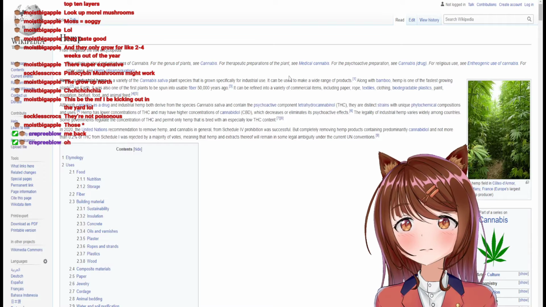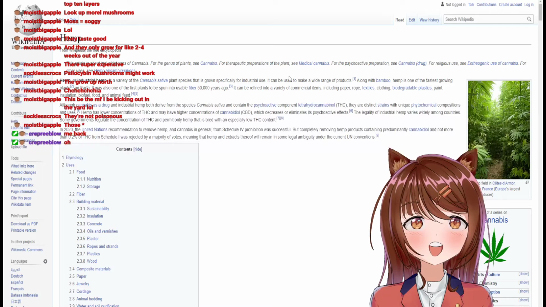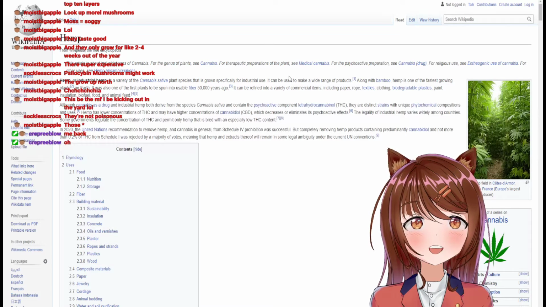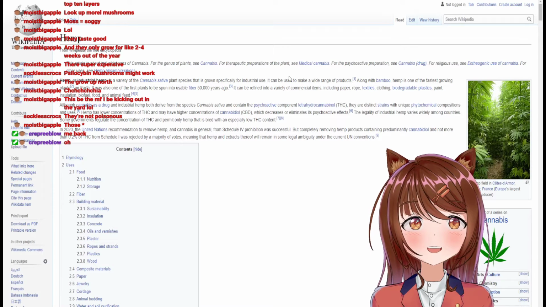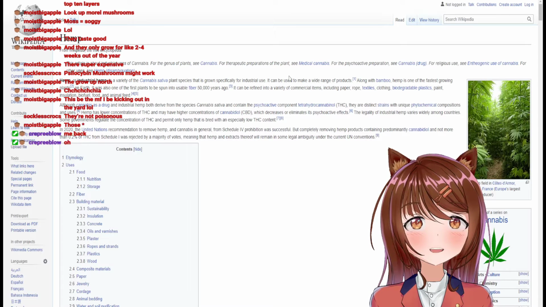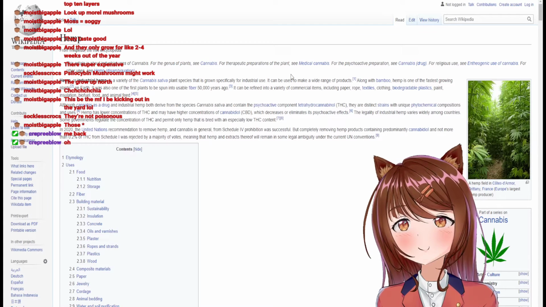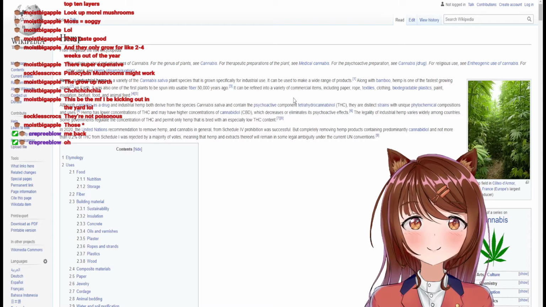So in order to produce weed and like low THC producing normal hemp plants, they'd have to constantly whip the plants to make them feel like they were in a constant state of stress, and so they would produce more THC. But normal hemp is like really cool.